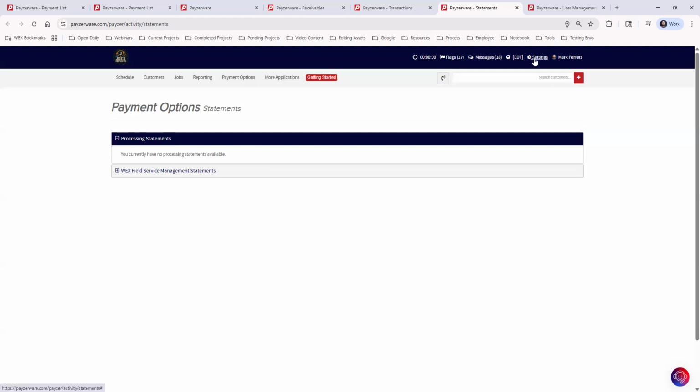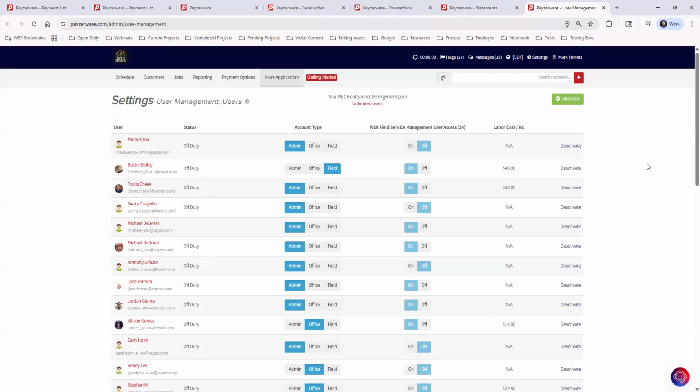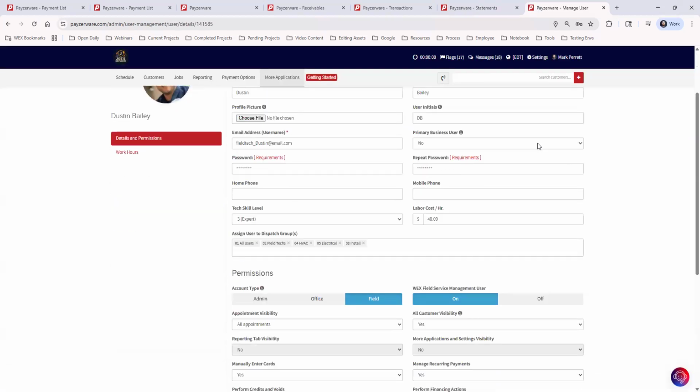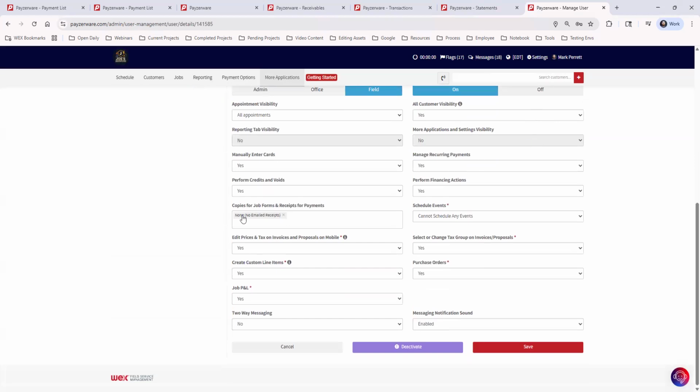And you control that from settings, user management, users. Each user will have these permissions. Let's open Dustin Bailey, our field technician. And then right here, these four: manually enter cards, manage recurring payments, perform credits and voids, perform financing actions.